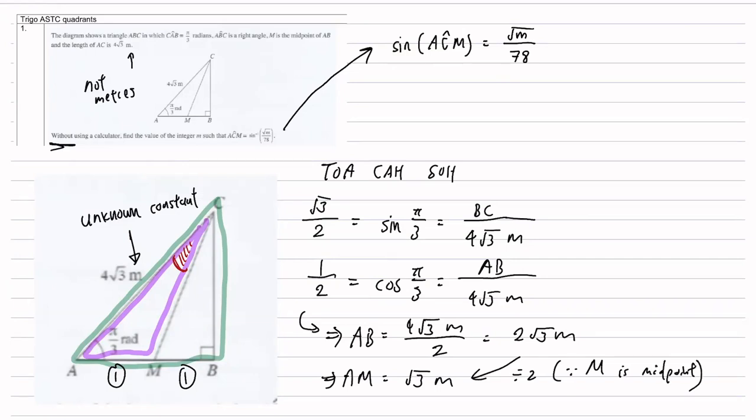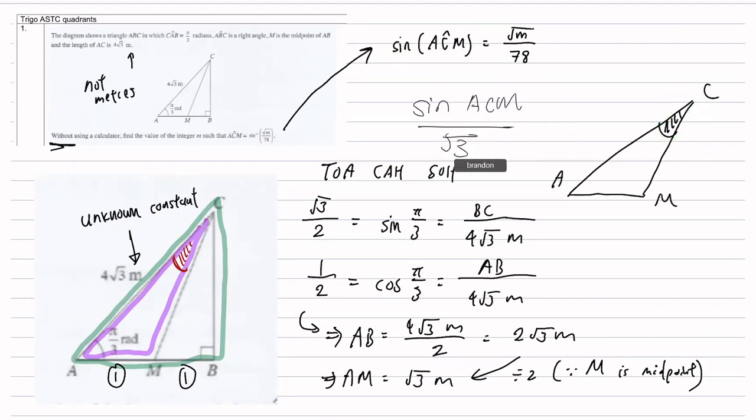So let's just summarize what's our result. We need the sine of this angle, that's angle ACM, which means we need to use sine rule. So we need an opposite length. We have successfully found our opposite length AM. It is square root 3m. What else do we need? We know that there is length here, 4 root 3m. Let's just list down whatever we know first. Or does it mean we can just find the opposite angle here? Then we are done?